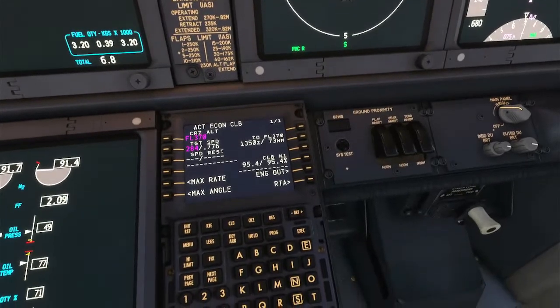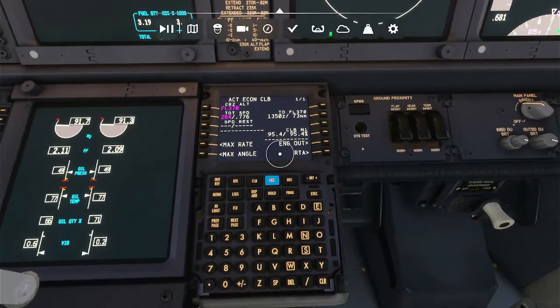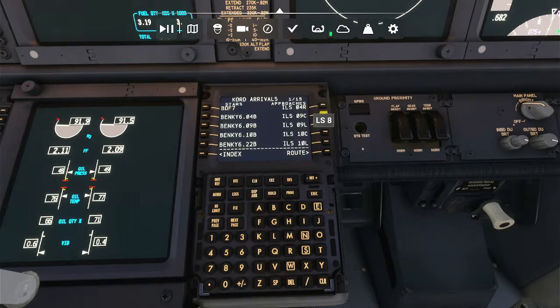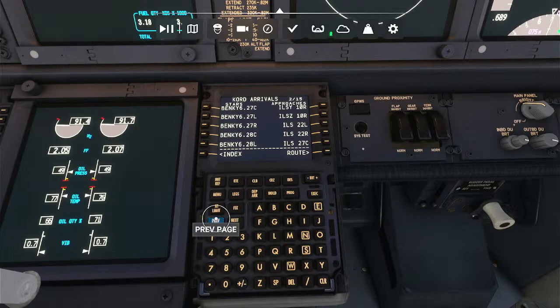Let's actually look at that now. Just weird how it doesn't show it. Well, I guess we can do 27 center.